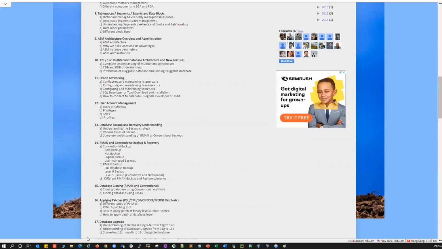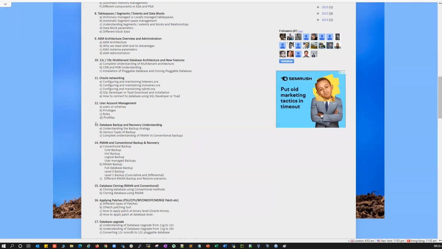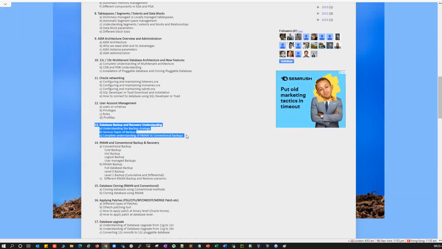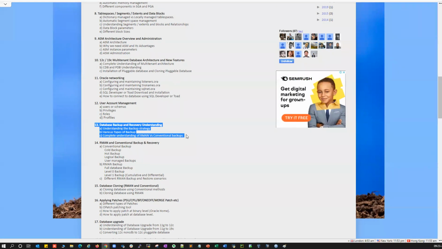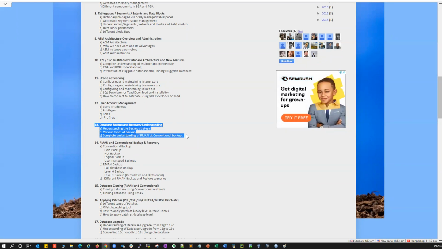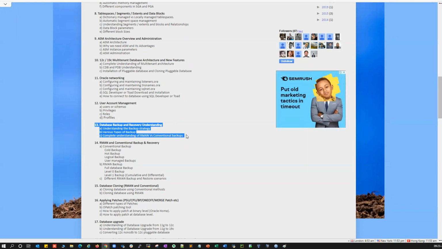That is decided by my backup strategy. So we'll understand the basic concept of backup and recovery strategy. What are the various backups? Earlier days, we used to have something called cold backup, offline backup, or user-managed backups. And now Oracle is strongly recommending us to use RMAN backup. RMAN is one of the brilliant, intelligent tools provided by Oracle. We'll make use of this RMAN tool to handle these backups and recoveries.